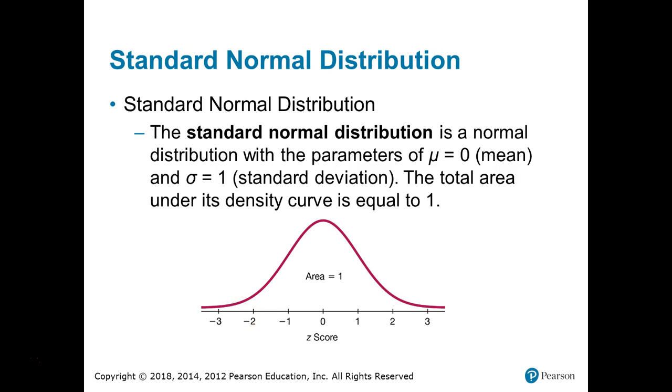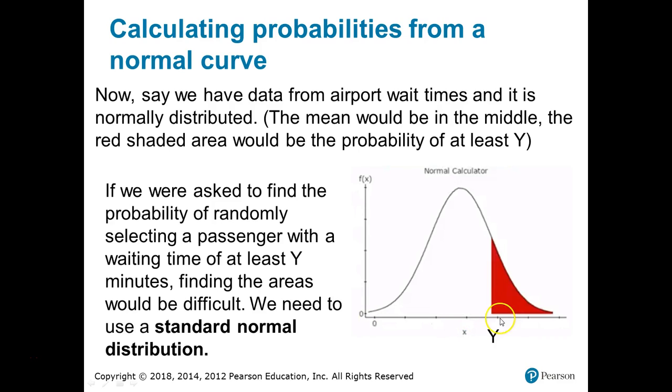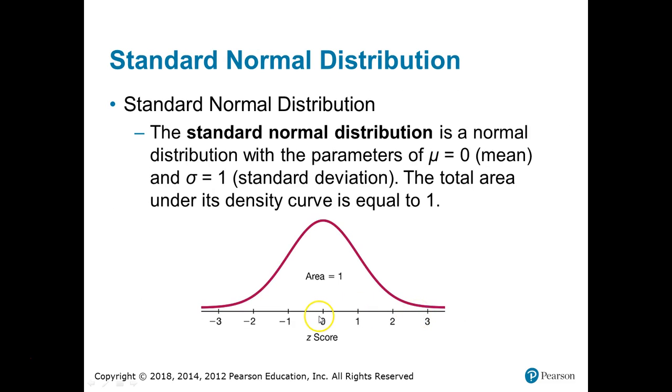So instead of having the mean right in the middle, and then over here being the mean plus 1 standard deviation, the mean plus 2 standard deviations, the mean plus 3 standard deviations, and then to the left being the mean minus 1 standard deviation, the mean minus 2 standard deviations, and so on. Now the middle is 0, and then here are the z-scores. So 1 for 1 standard deviation away, or 2 for 2 standard deviations away, or 3. And same with the left, -1, -2, -3.